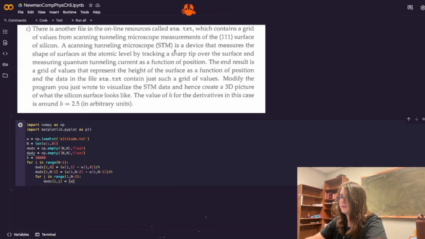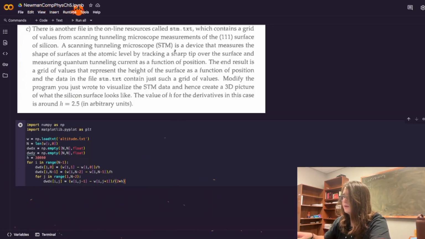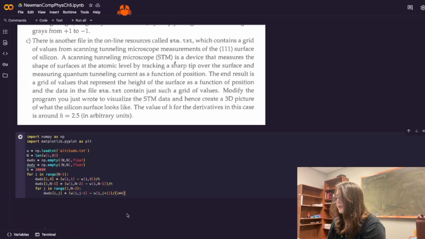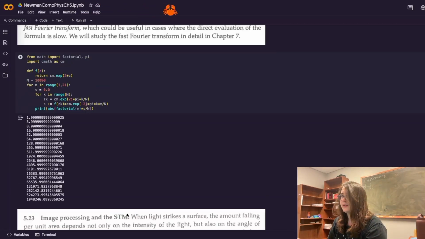So we can use W indexed I comma j plus 1 minus W indexed I comma j minus 1, over H. And it's actually over 2H because now this is a centered difference derivative. I'm just going to make sure I actually did that right and didn't get them flipped.